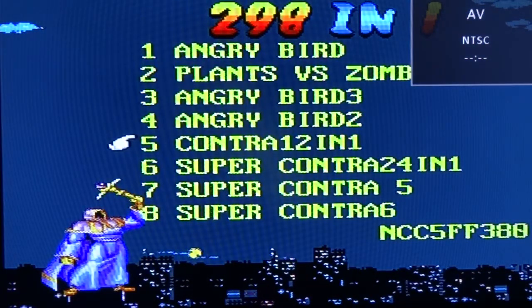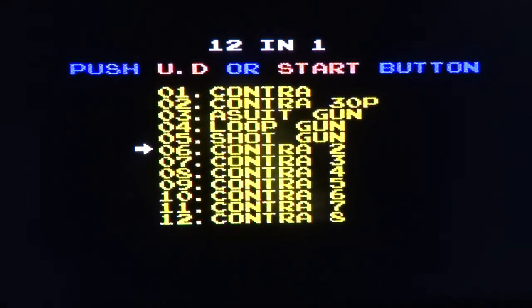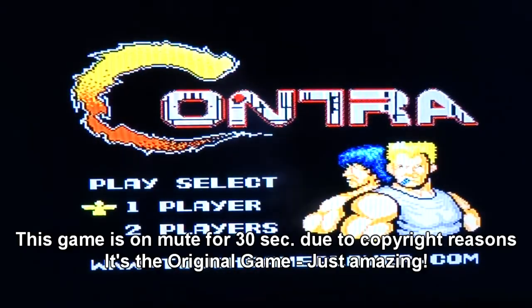Contra, 12 in 1. What might this be, 12 in 1? Well, that's basically very easy. You can choose to play Contra with the 30 players. That's the famous cheat you have. You can choose different guns and play the whole game with a shotgun here, for example, right? Yeah, that's the standard Contra.